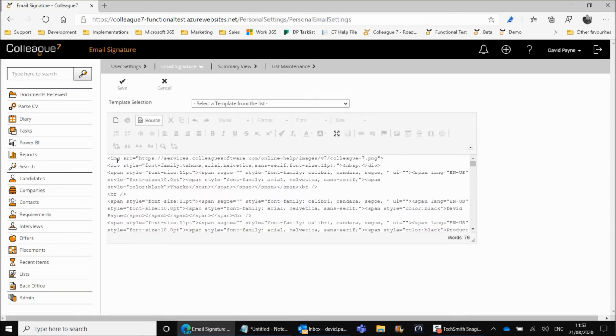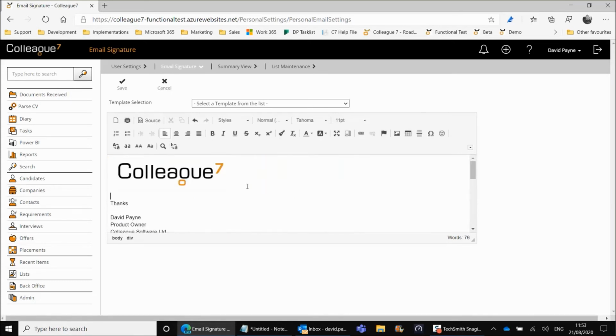in place an image which is externally hosted elsewhere, while it will appear fine here, when you actually went to send an email that contained a signature with an image of that nature, it would result in a bad request, because Microsoft doesn't like to process emails that are pulling in externally hosted image sources. So this would essentially be nulled, and there would be a bad request error.